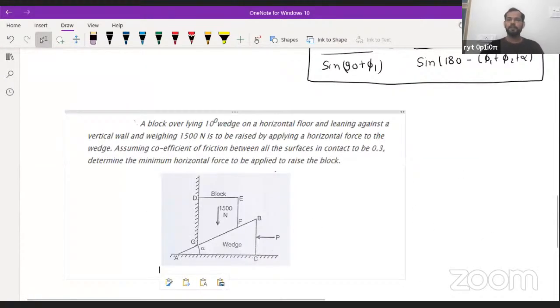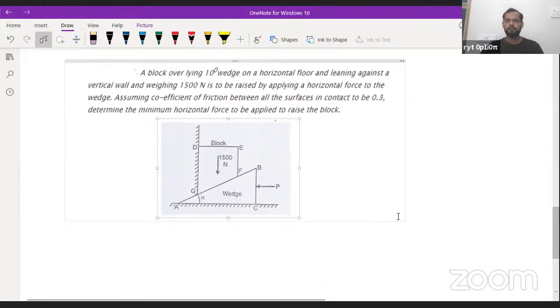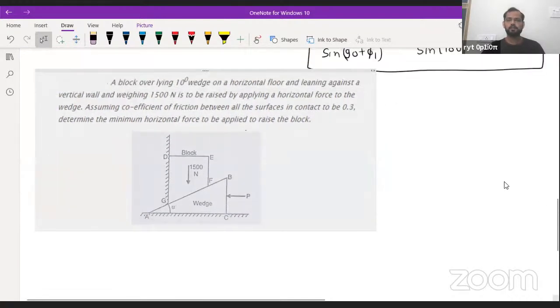Okay, so please note it down and try to solve this. During that time, I will draw the free body diagram for this, and after that, I will start to answer this question. Fine. So please solve this question. The same type of problem you will get in your examination. Okay.